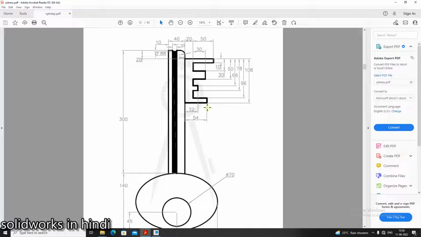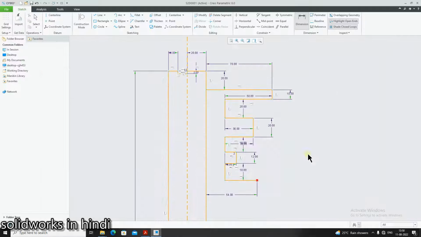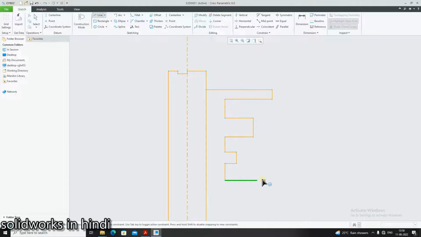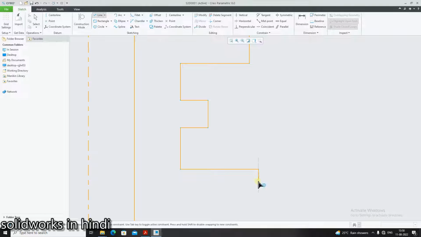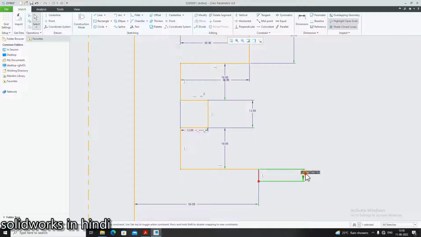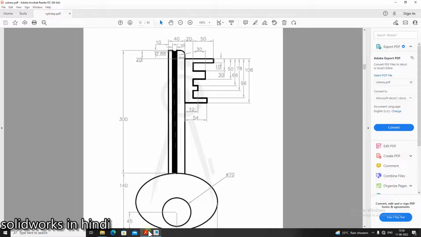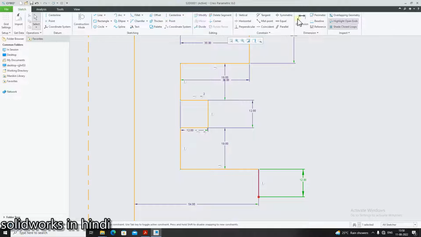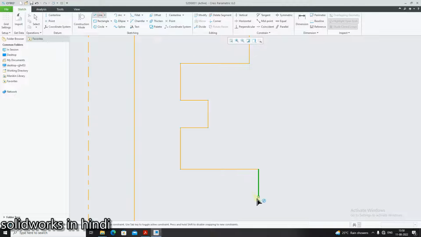Again go downward. 108 minus 96. And from here up to here it is completely ready.